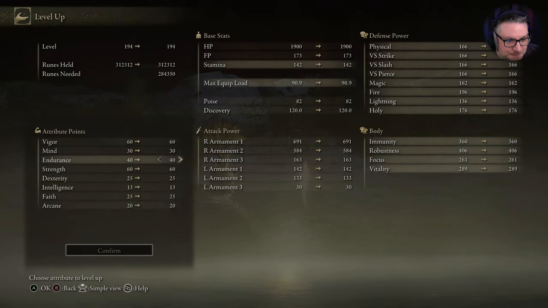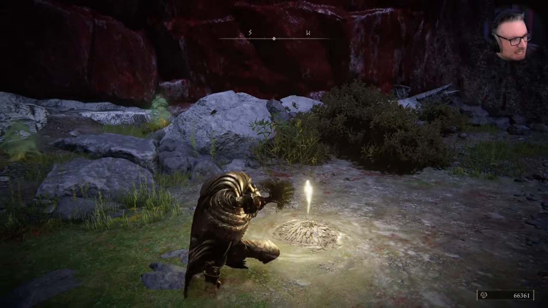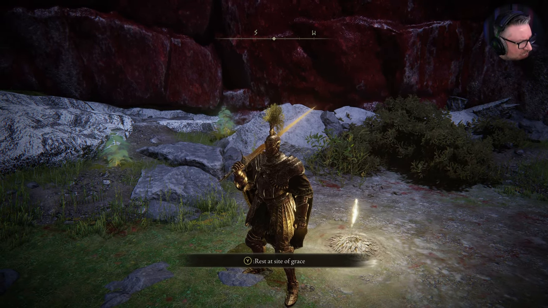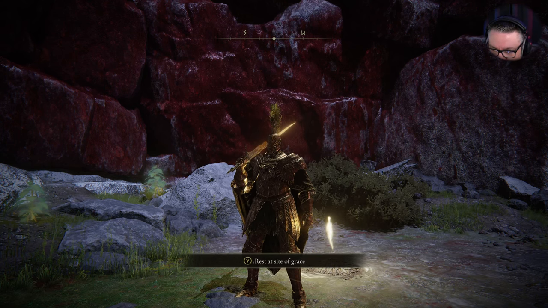What are we going to level? It's like we were working on intelligence. Let's do that. Alright. Actually, what time is it? Nope. We're going to end it here. And in the next one, we're going to see if we can find the Bolt Drake Talisman +2 and the Mottled Necklace +1.